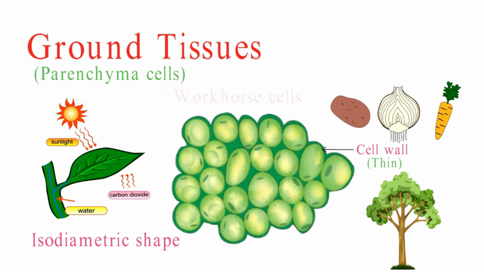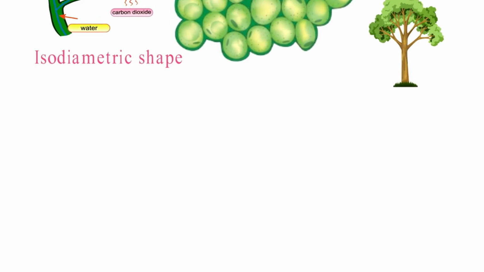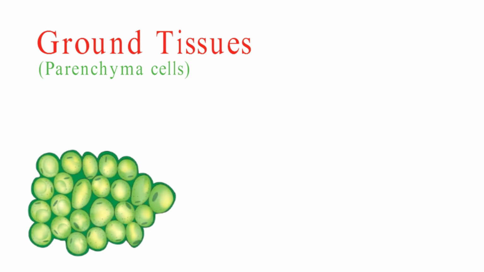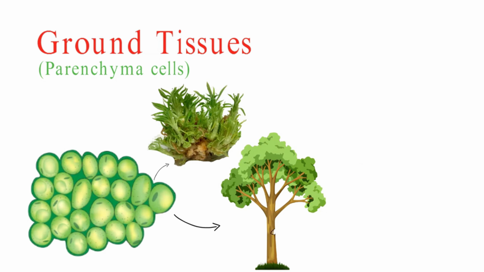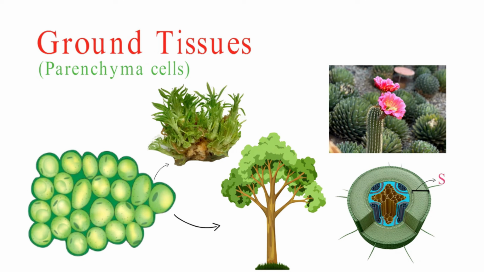Some parenchyma cells, often referred to as sclerenchyma, are responsible for the green color in certain plant tissues, such as the flesh of green apples. Ground tissue cells, especially parenchyma cells, can differentiate and turn into stem cells under certain conditions, allowing them to contribute to plant regeneration and repair. In some desert-adapted plants, parenchyma cells in the root cortex can store water to sustain the plant during periods of drought.